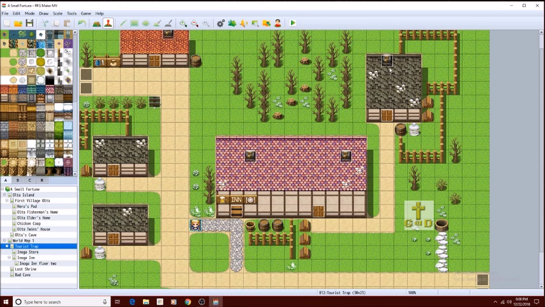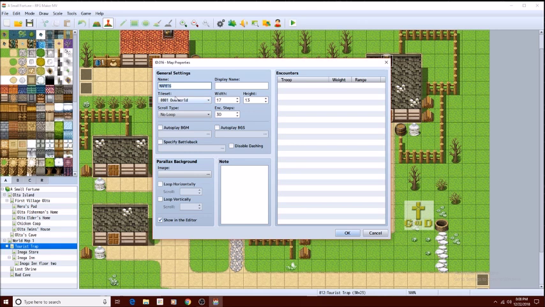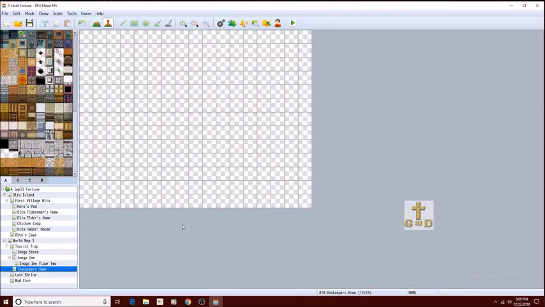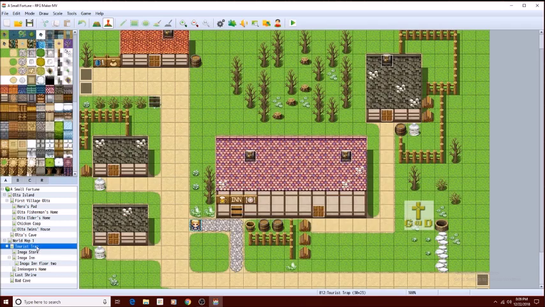Let's set up the innkeeper's house now. So I want new. And then we'll do inside. Name innkeeper's home. Innkeeper's home. Display name will probably also be innkeeper's home, I think. Sure. Except we'll do, yeah, innkeeper's home. There we go. No loop, autoplay. Yeah, I'll worry about that later. Okay. Oh, that's how. Okay, all right. Let me back up.